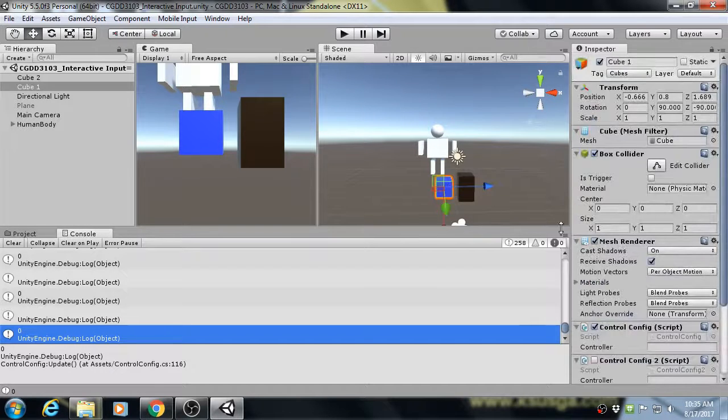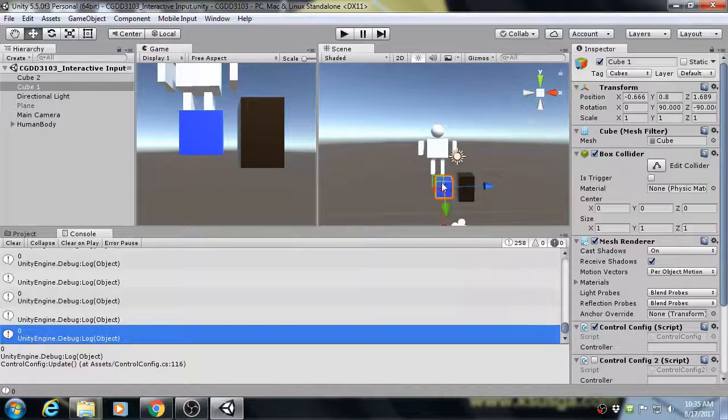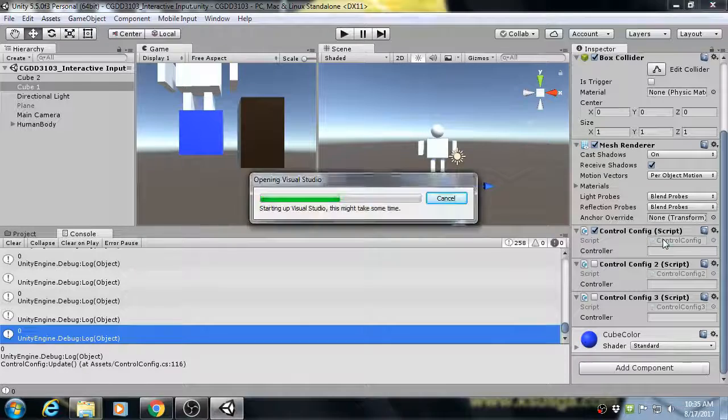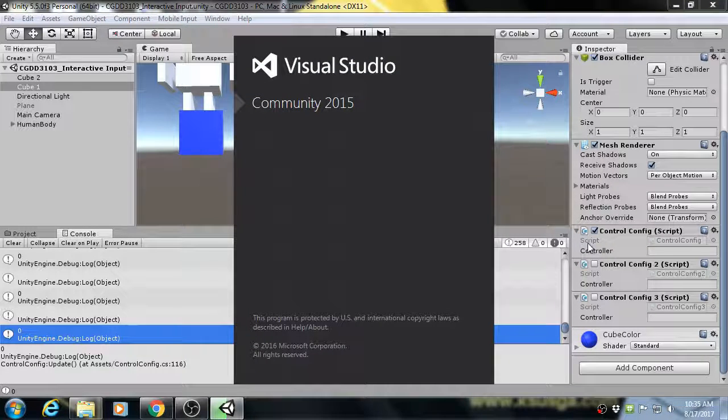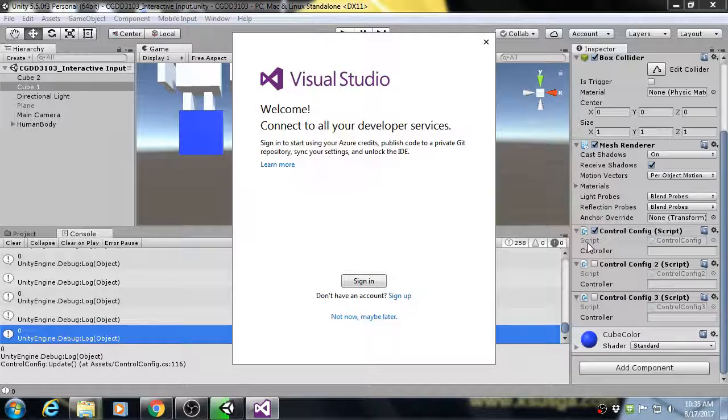How I did this is I'm attaching a script as a component to this object. Let's see what this script looks like. We're sticking to the concept of script. The script is something that you program and attach as a component to any game object. It's a component just like the transform, a component that can control the behavior of your game object.